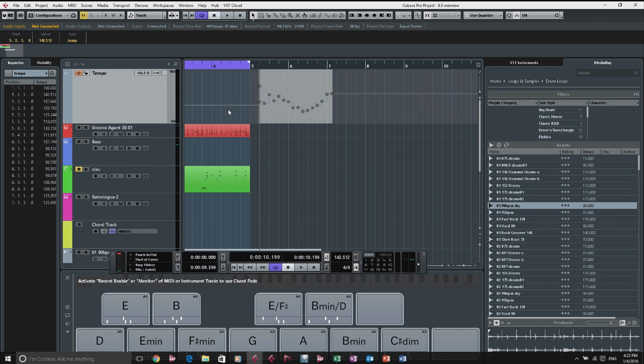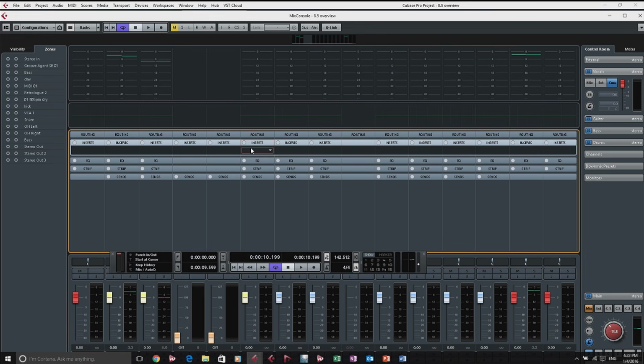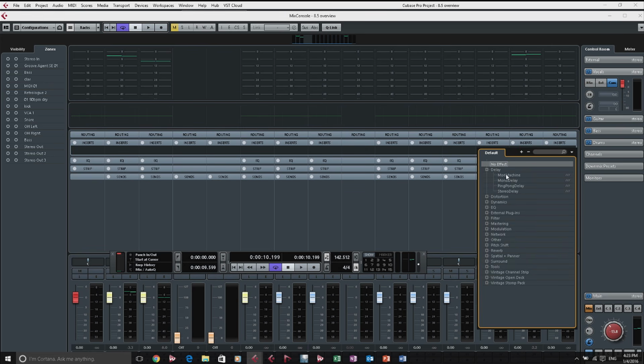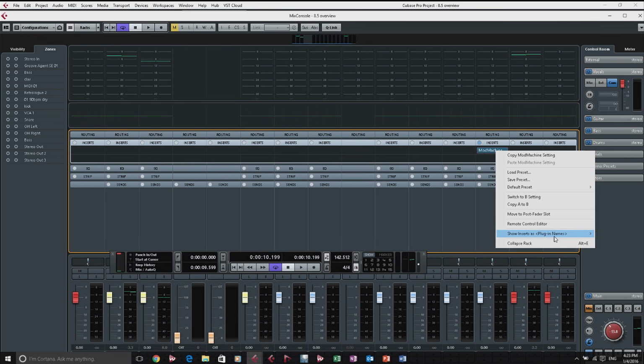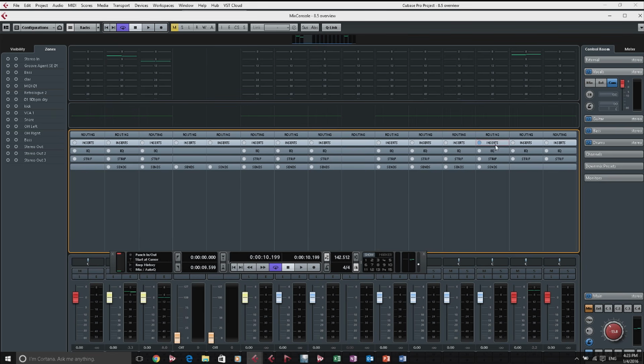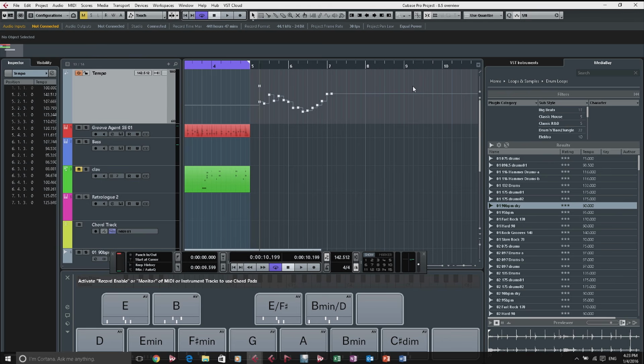Now, we also have paid attention to some user details and feedback regarding the MixConsole, and when we go to add different insert effects. So if I wanted to come here to one of my audio tracks, and if we added an insert effect, let's say a delay, as we hover over it, we can simply click right here, and then we could see the power button, the bypass, and the edit. But we could also right-click and change this view to also see the plugin name. So now I could see the power and all the different functions with the plugin name. So the hovering characteristics that some people didn't like previously have been fixed and resolved with that.